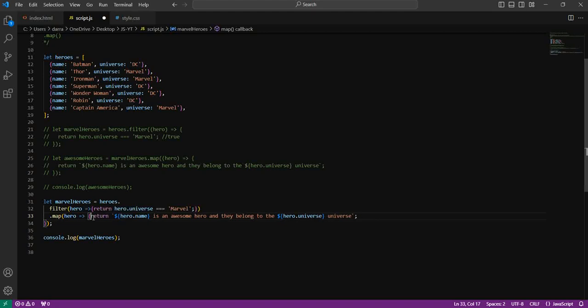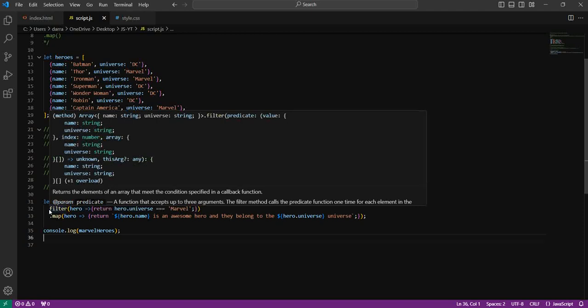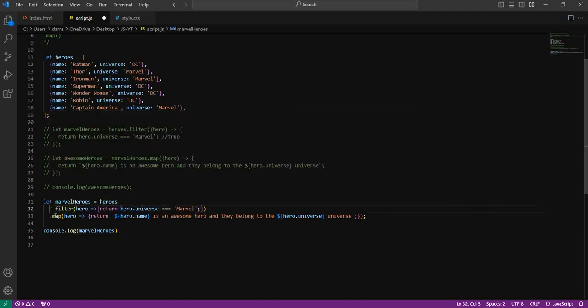I can delete all of that up like so. This might look crazy, but you'll notice we're able to put the filter method on one line and the map method on another line.